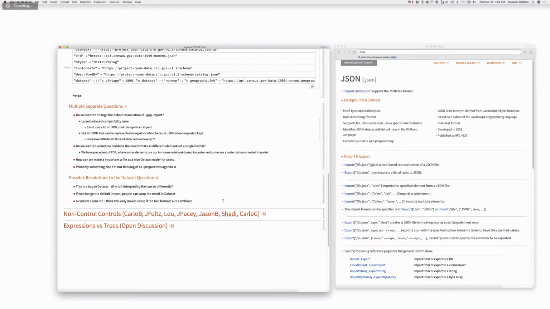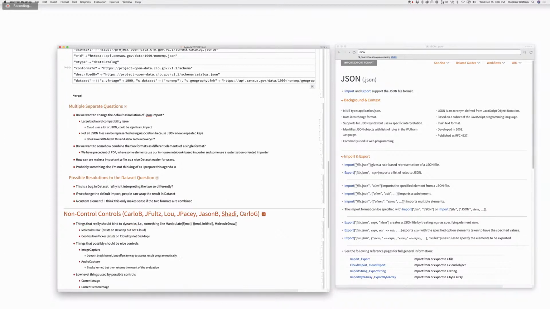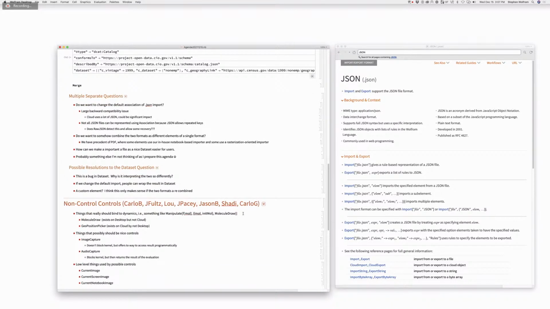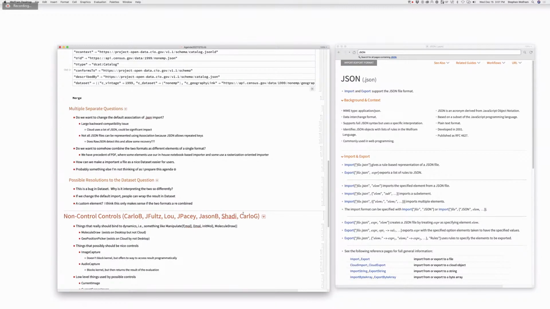Okay, and we potentially downgrade the value of raw JSON and upgrade the value of JSON, dataset, basically. Does that make sense? That seems sensible to me. Okay. All right. Then I think that's what we should do. Okay, but we're keeping the current default element because I don't think we can change that. And I think the lossless round trip is a good argument for it, and I think it's fine.